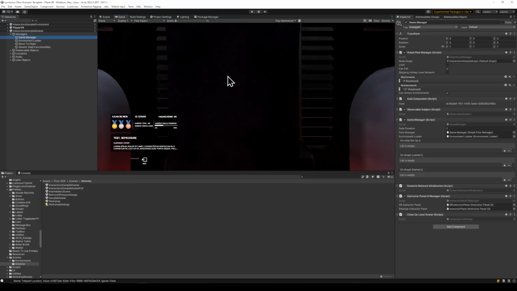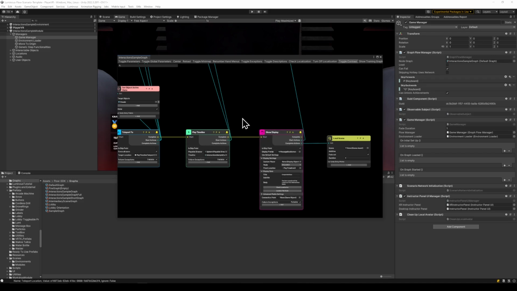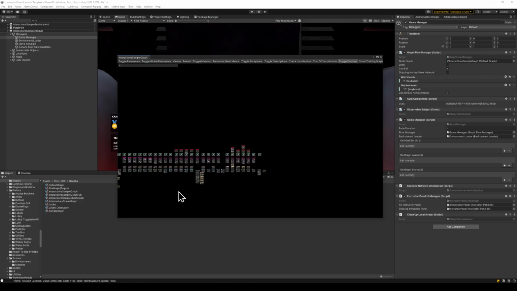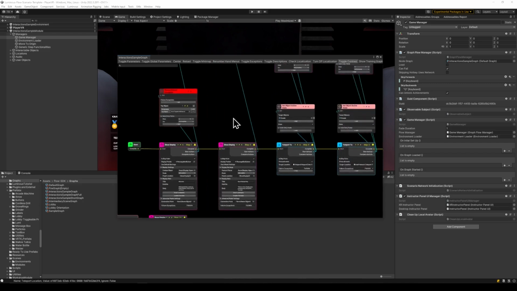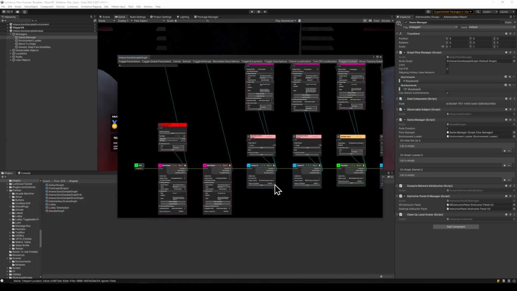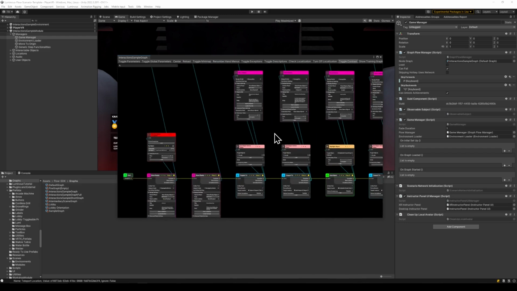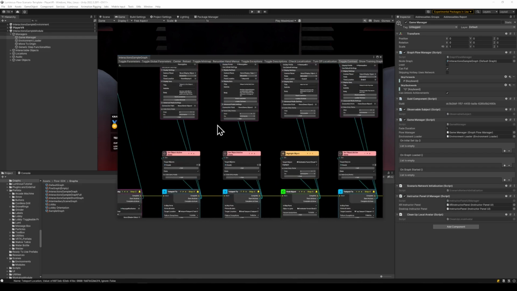You can use this graph as a frame of reference for when you're setting up your own graphs in the future. First off, open up the graph from the Graph Flow Manager found on the Game Manager object in the hierarchy. Here you'll see the graph. We start with the pink show display nodes giving us the instructions for proceeding. These are like UIs. We then have two blue teleport steps for moving to new positions. These have show display actions for the UI and nodes for setting the teleport visuals active, as well as hand menu nodes for the handheld UI.